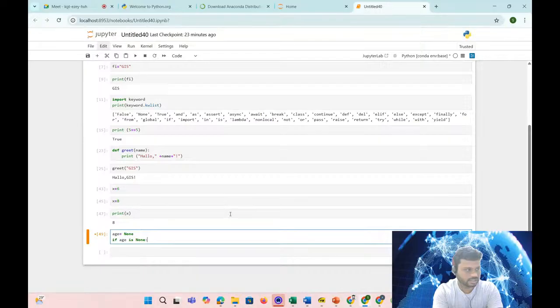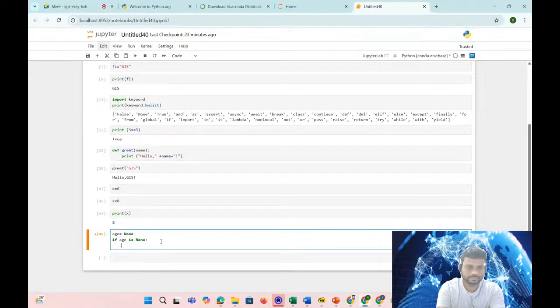When ending this line, you have to use this symbolic operator, the colon.